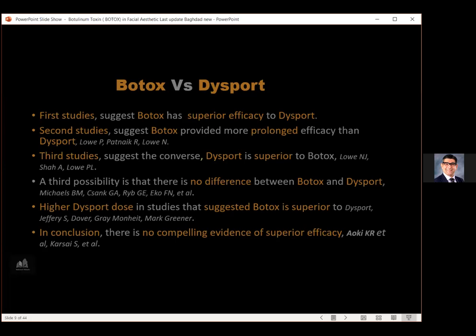Don't depend on your experience, because any experience with botulinum toxin in the face will vary from one individual patient to another. It will vary according to the temperature and the diluent used in dilution. We are going to discuss how to start dilution and which kind of saline to use for dilution, or reconstitution, of botulinum toxin material.